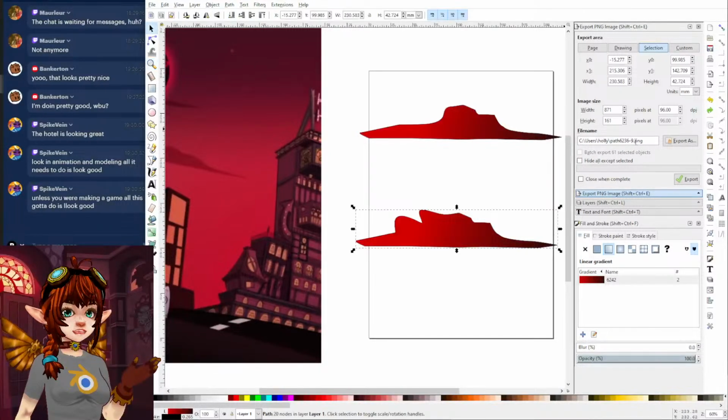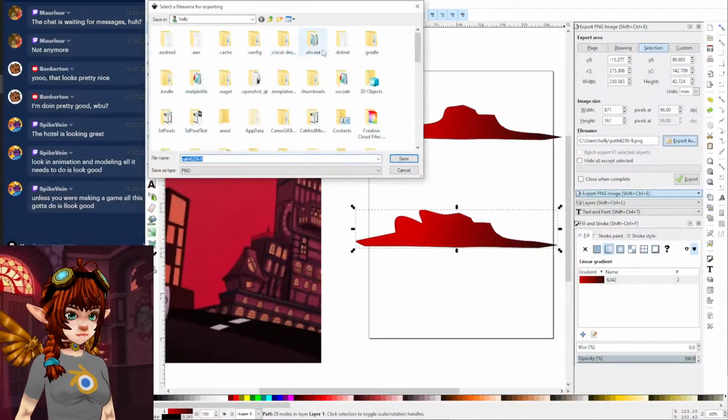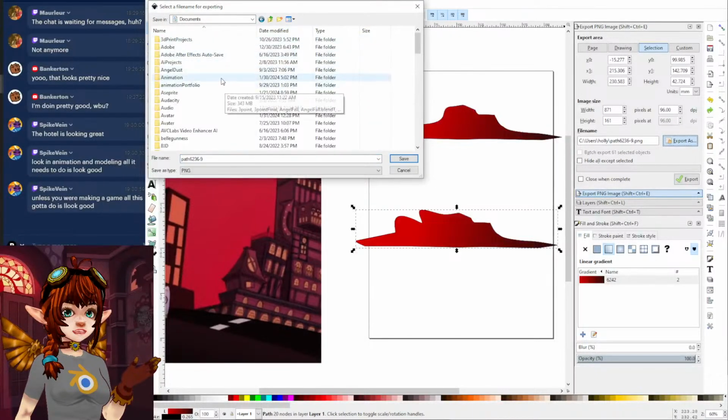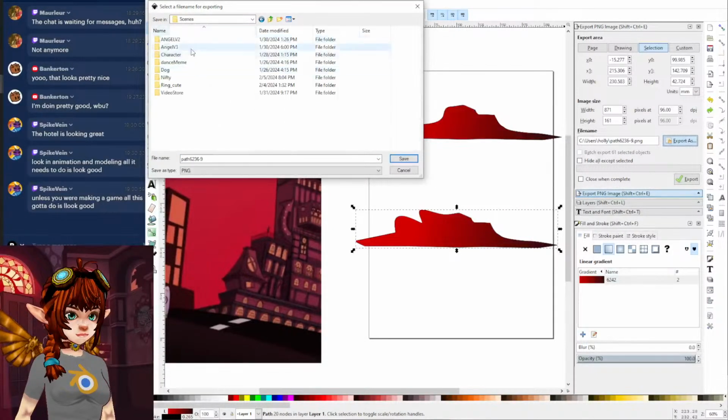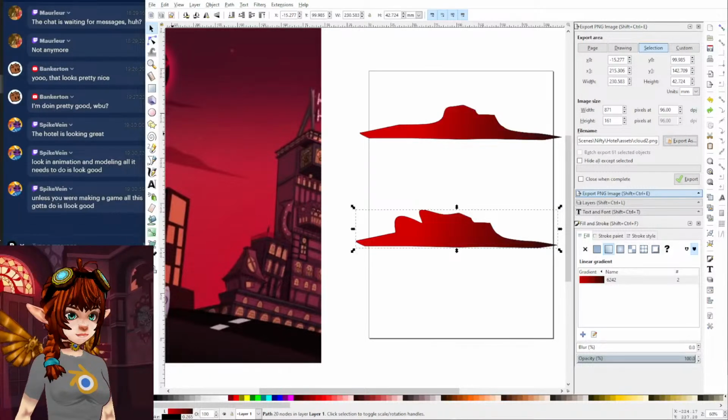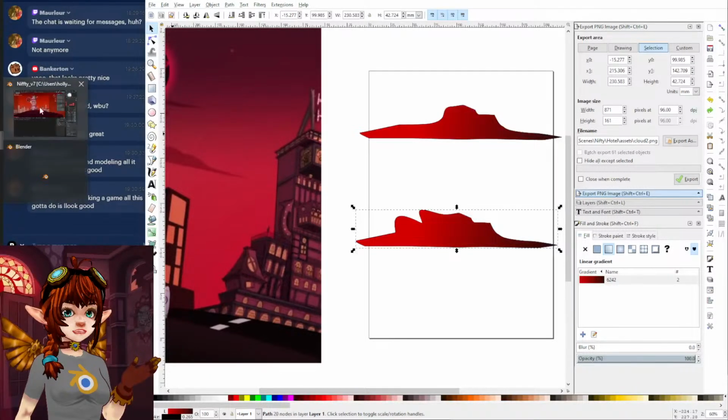Our second cloud, so I hate that I have to like navigate every single time. That's annoying. Cloud 2. Okay. We're gonna go ahead and start adding clouds.